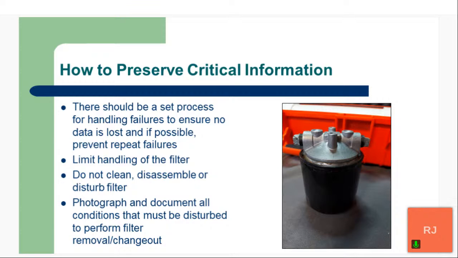And that information is going to be with photographs, to photograph the issue if it would help tell a good story. We want to document those conditions, so it might be in an email, sending that to the laboratory to document the conditions of what was observed or what happened right before the filter failure. And if anything was disturbed to perform the filter removal or change out, we would want to note that. That way damage would not be noted as an issue and it would be understood that it happened during the removal of the filter.